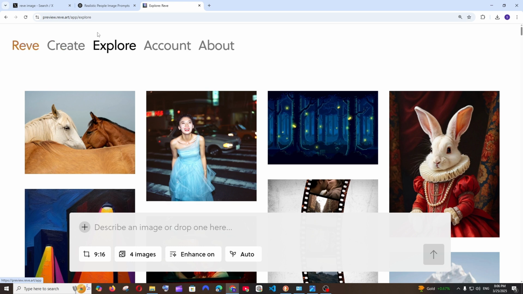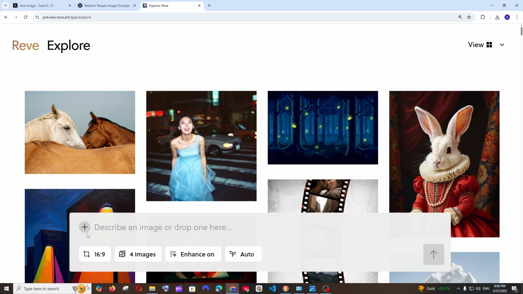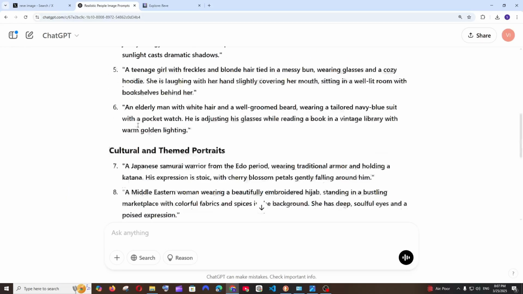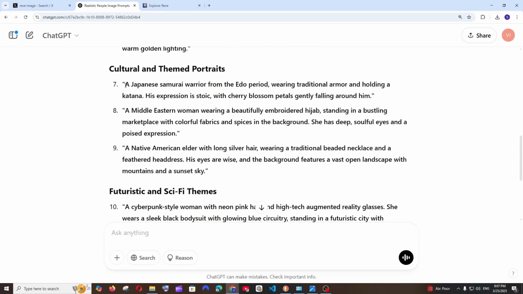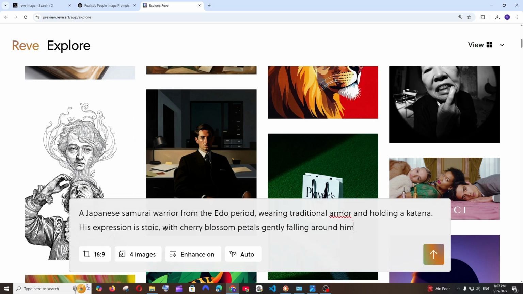So now let's run our text to image prompts, and here as usual we are having the ratio and the number of images and stuff. And here I'm having ChatGPT and I have asked it to generate some text to image prompts. So let me just go with this one, a Japanese samurai, and let's see what it gives. I'll just paste it and we can generate even 8 images. Alright, and I will just run this.